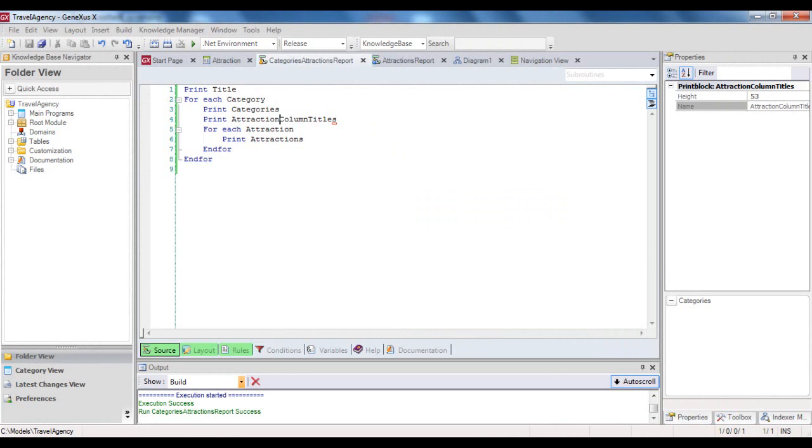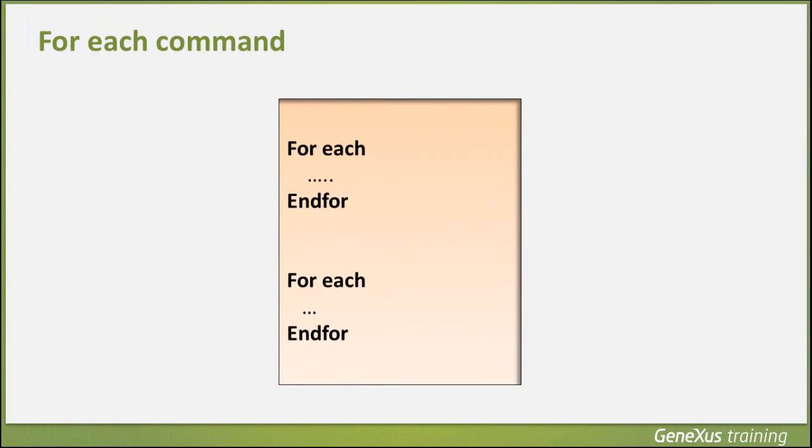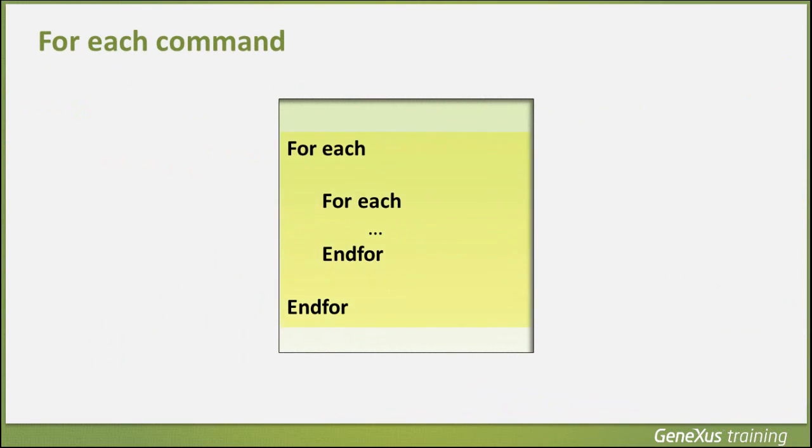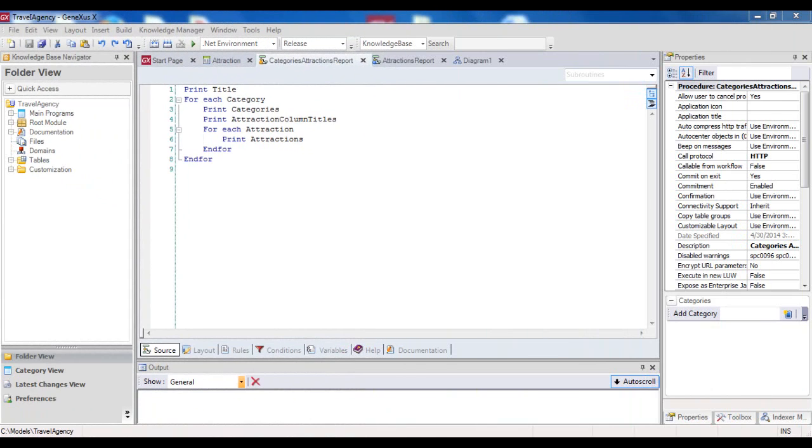The answer lies in the way we wrote the for-each commands. When two for-each commands are written one right after the other, they are independent from one another. But when we write a for-each inside another for-each, this means that for each record in the first navigation, we want to run through a group of records. When we write nested for-each commands, GeneXus determines for every for-each the base table it will navigate, and then searches for possible relations existing between the base tables.